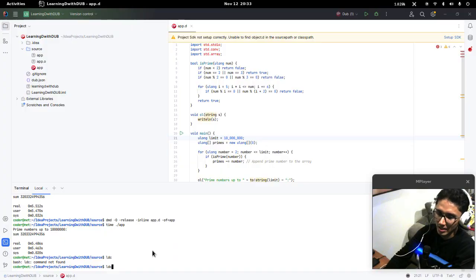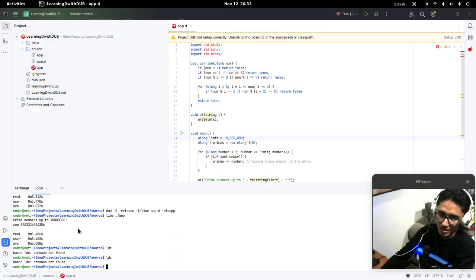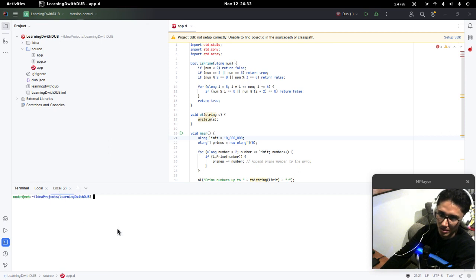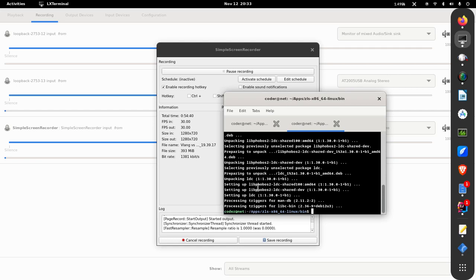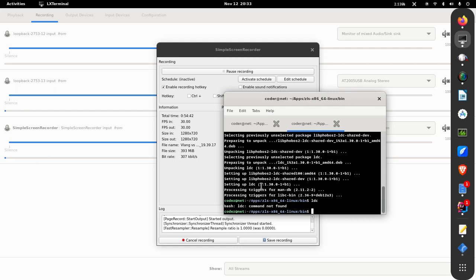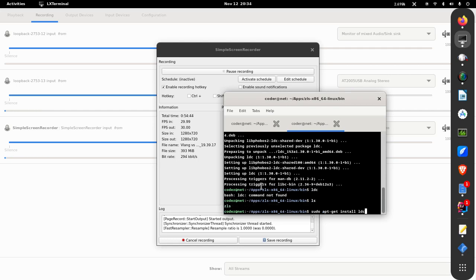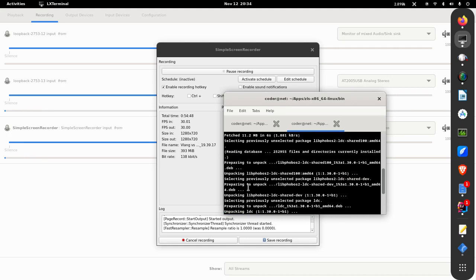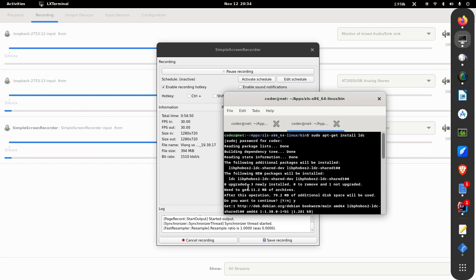Okay, so now I have LDC. I don't, but maybe because I need to open another terminal. LDC. Still not. Do I have it here? LDC. Still not. How do I access it then?